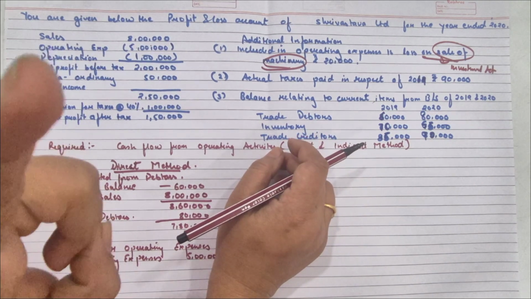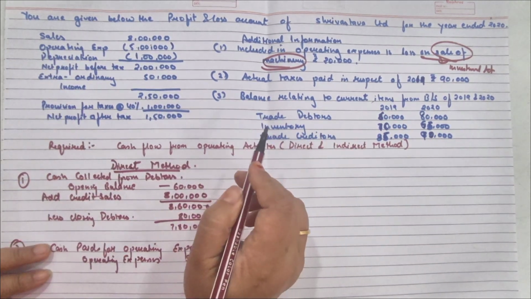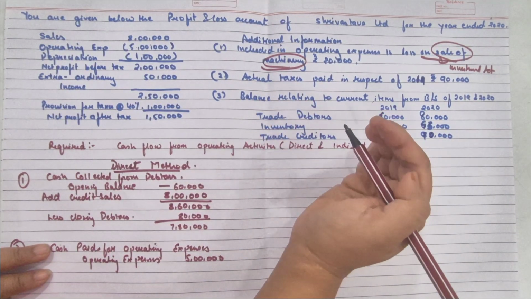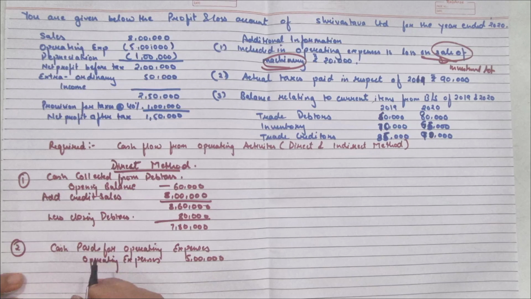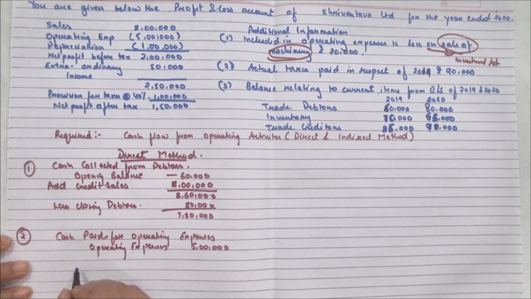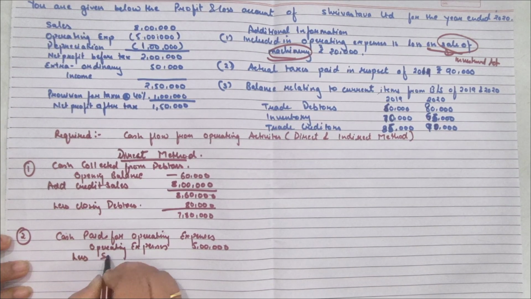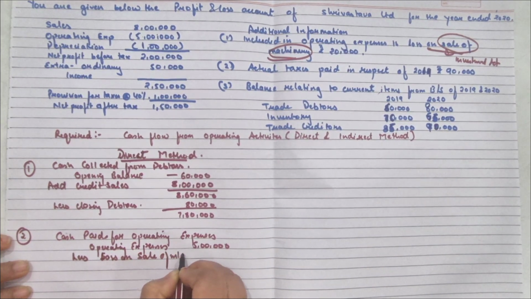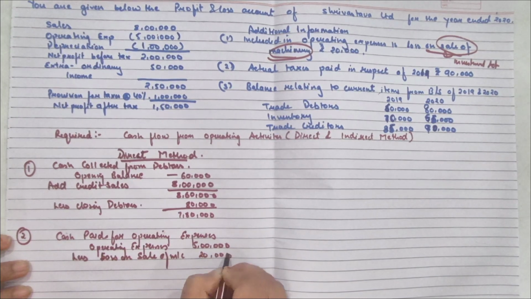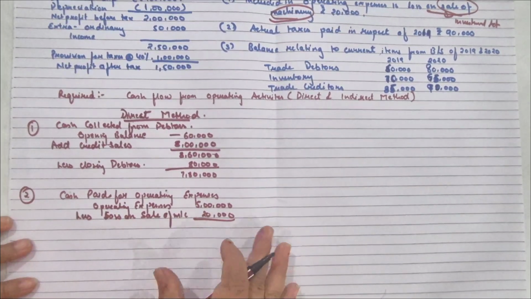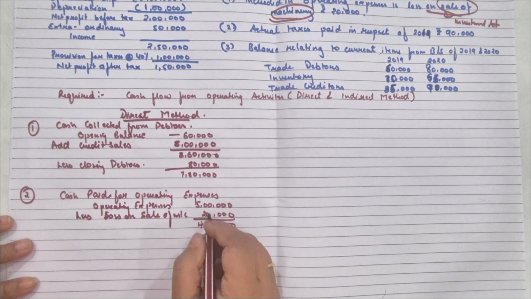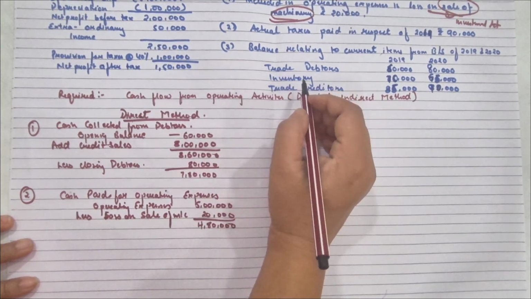Remember, I have taught you that cash flow is calculated under 3 categories: operating activities, investment activities, and financing activities, students. So we will deduct this from here, that is, less the loss on sale of machinery, 20,000. How much is it? 4 lakh and 80,000. Fine. See, now there is something more.